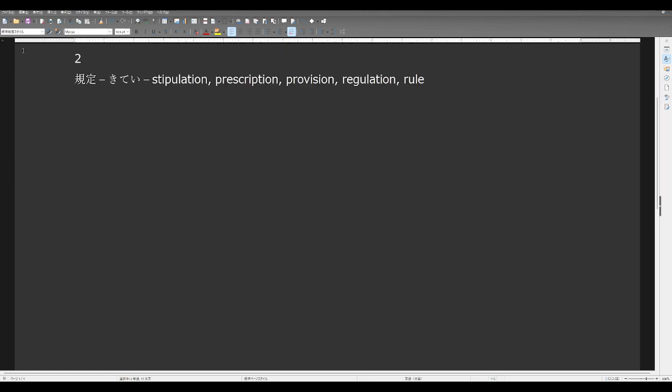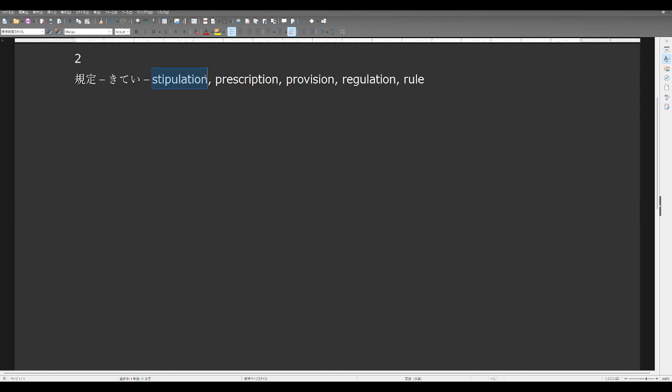And finally, number two is kite. Ki on the left side for a law, system, or regulation, and te on the right side for setting, establishing, fixing, or deciding. So kite is a rule that is decided on or is fixed and settled. A regulation or a rule is the primary way I'm going to try and remember this, though it can also mean a prescription or a provision or a stipulation, which stipulation is just a rule that applies to a certain situation. A kite is a regulation or a rule.